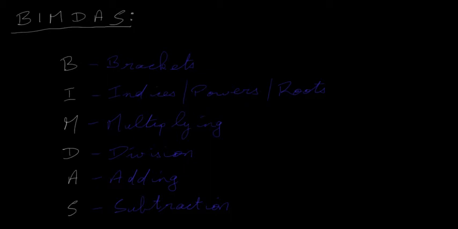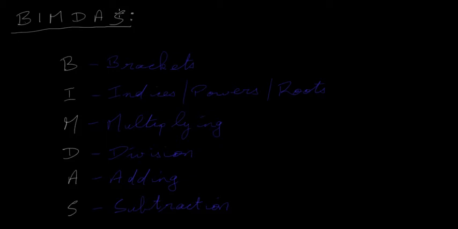Right, so in this video I'm going to have a look at BIMDAS. In other words, the order in which you do certain operations like adding, subtracting, multiplying, dividing, and so on. So I'm going to do some examples, examples of questions where you've got integers, and examples where you've got rational numbers or fractions. So let's have a look at what BIMDAS means first of all.